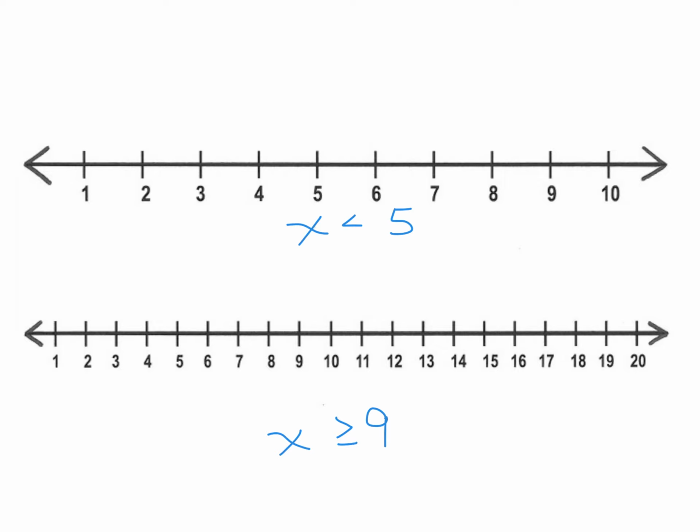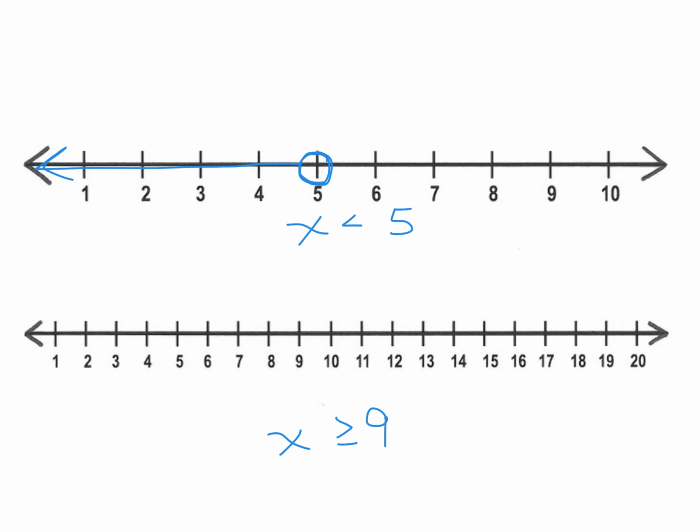So if I started with x is less than 5, first thing for you guys to remember is that less than actually uses what we call an open circle or an open point. So right here on the 5, I'm going to draw an open circle. Again, open meaning that it's simply not colored or shaded in. Next, I need to identify which part of the number line do I need to highlight to graph all of the solutions that could make this true. Well, if x represents numbers less than 5, then my arrow would need to go to the left. Any number that is then highlighted or has been colored over at that point then would make this inequality true.